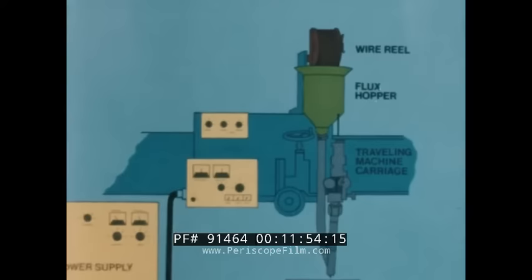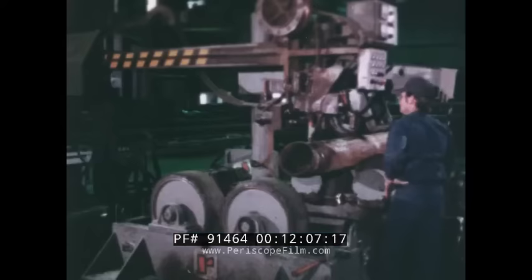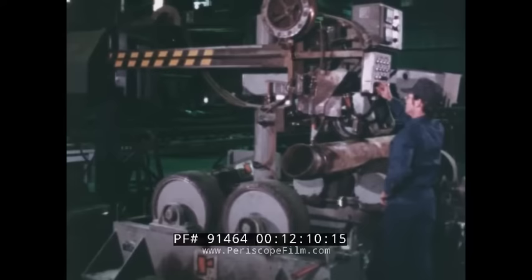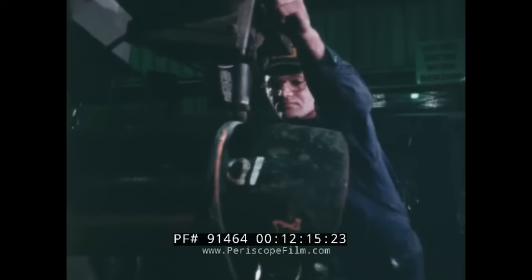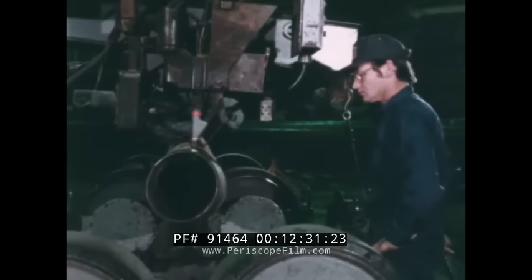In this process, the arc and the entire welding process takes place beneath a blanket of flux, which protects the weld from contamination. Here, instead of moving the welding rig along the workpiece, the submerged arc unit is held steady while the workpiece is rotated beneath it. It was the first automatic welding process and is still today the fastest, cheapest, and most reliable way of welding heavy steel plates such as used in ships, boilers, and other large structures.